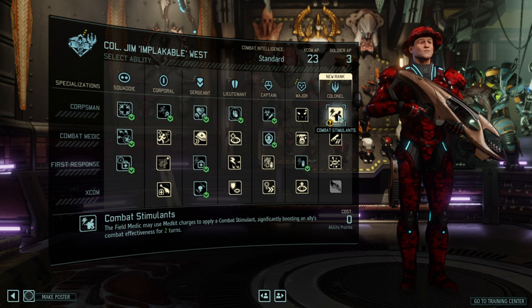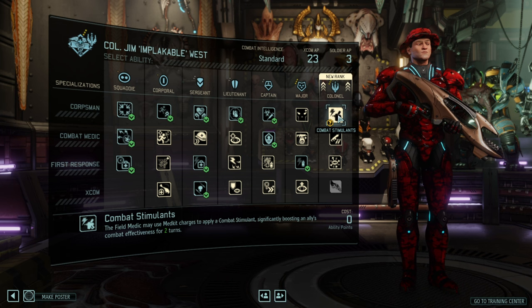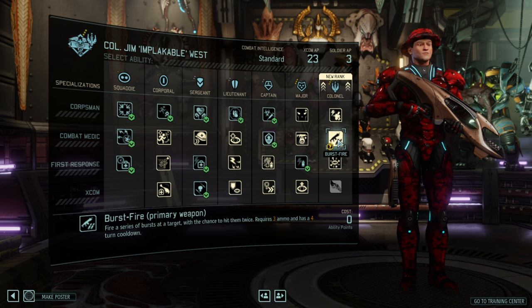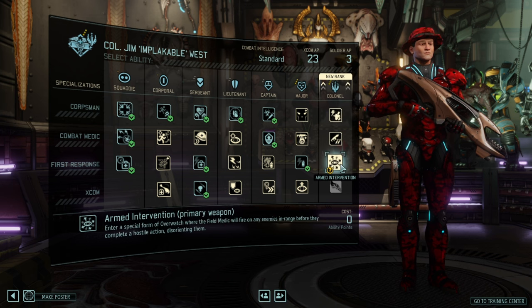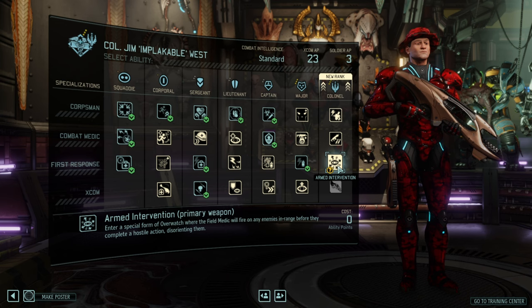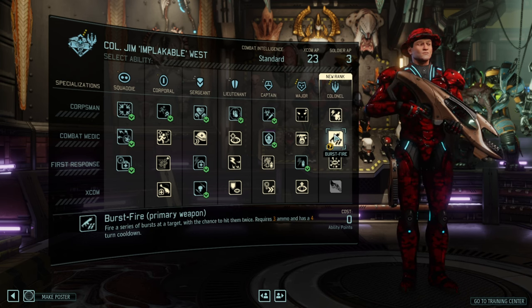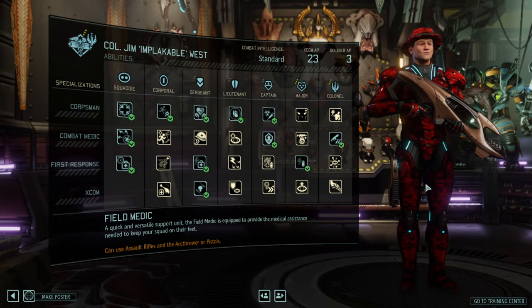So field medic may use medkits to apply combat stimulants. Okay. That is rapid shot, but a little bit weaker than rapid shot, and armed intervention, which I've tried in my other playthrough, and it was so-so, not that great. So we're just going to go with burst fire, because that's actually really nice.